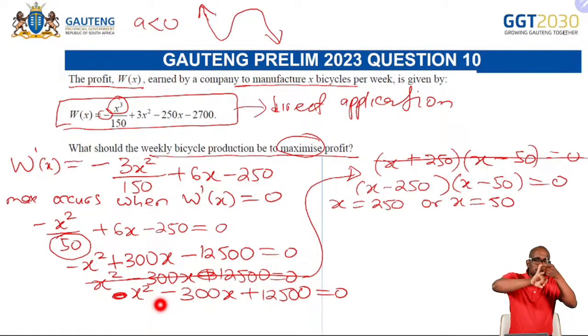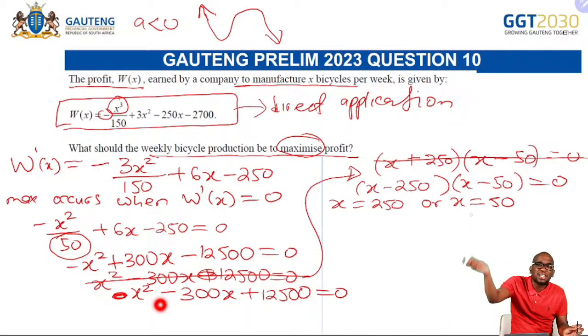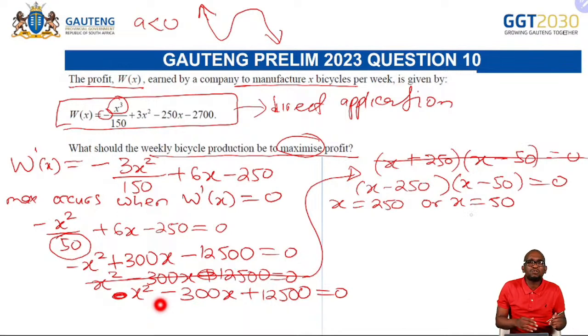Alternatively, remember I said you can use the first derivative test, you can use the second derivative test, or you can take both of these points and substitute them back into the original equation. If you substitute them back into the original equation, the answer that gives you a bigger number is the one that is a maximum. So if we are to use the third method, I am going to actually use the third one, back substitution.